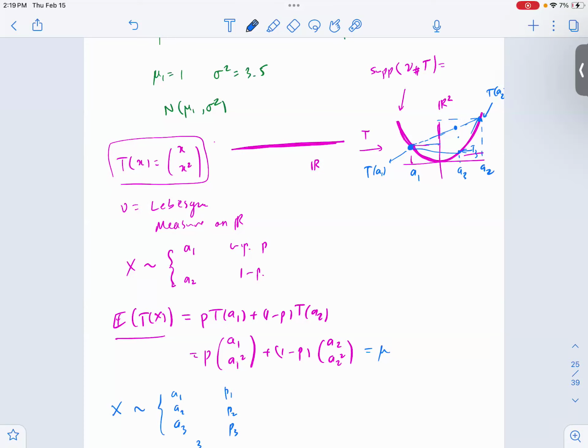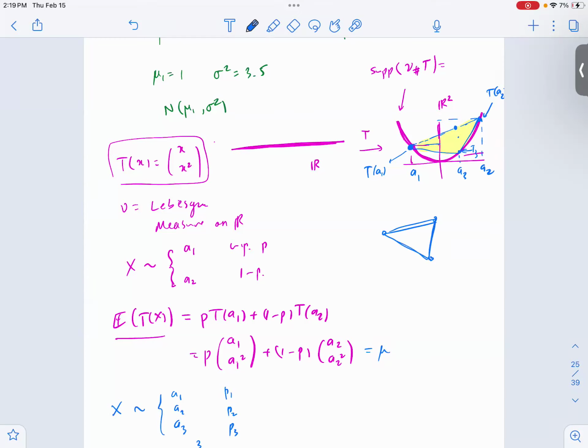So if I add another point, this is the convex hull of the 3 points. What is the convex hull? The smallest convex set that contains the points, or another way of saying it is the set of all convex combinations of points. If I have 3 points, the smallest convex set that contains all of them is just this triangle. Anything in between is a convex combination, anything outside is not.